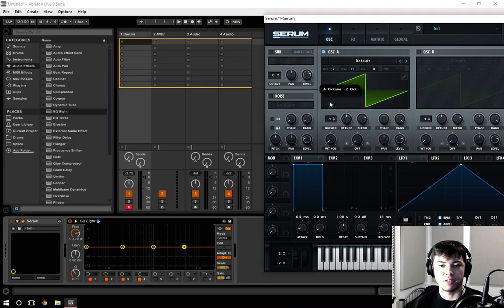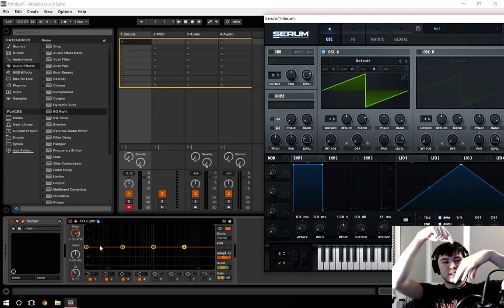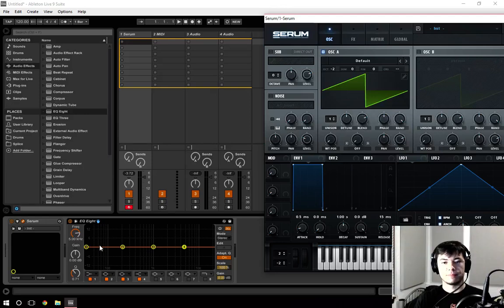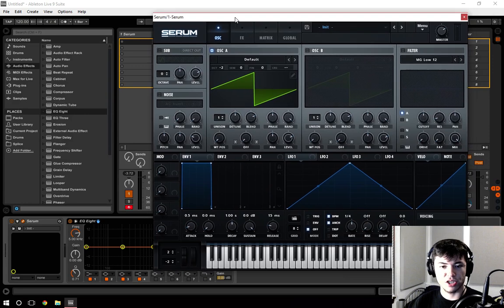If we go down, we can get really low notes. And as you can see, they're hitting at lower and lower frequencies. As I said before, a frequency is the distance between this peak of the wave and this peak of the wave. It's kind of hard to understand without a visual cue.